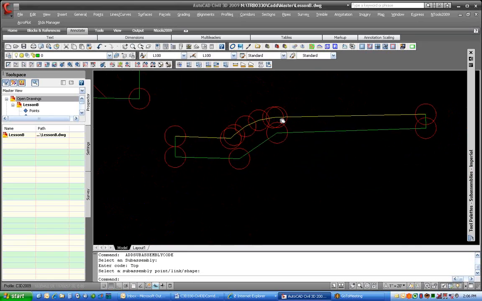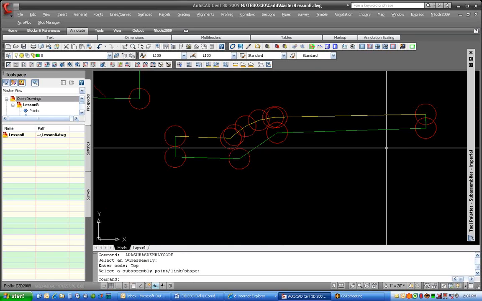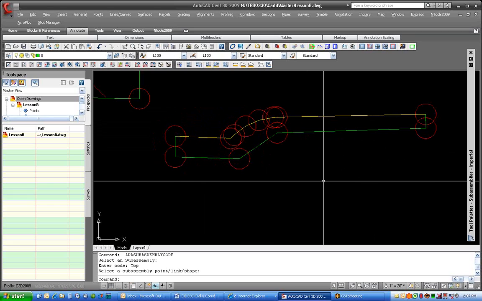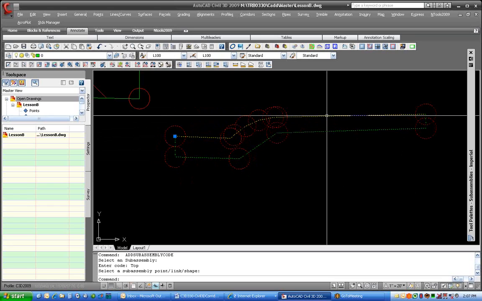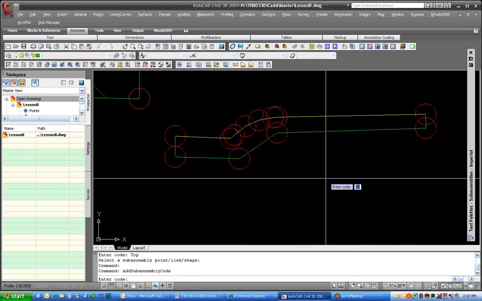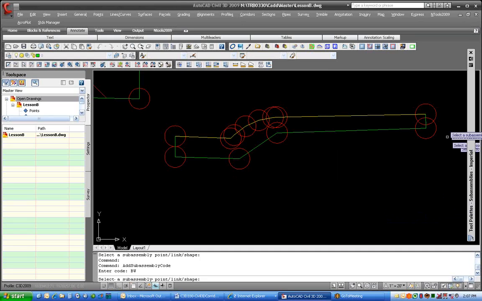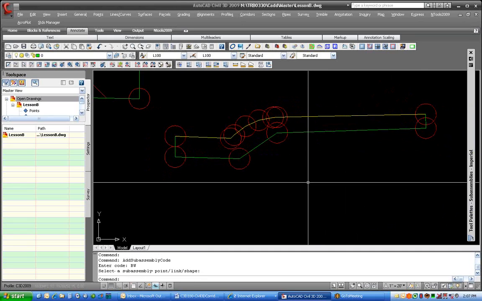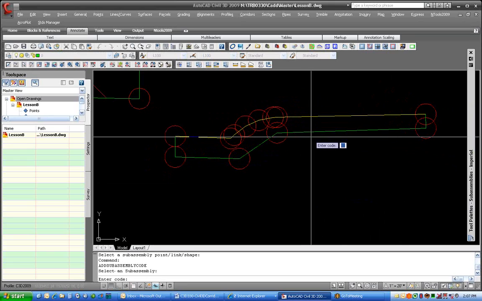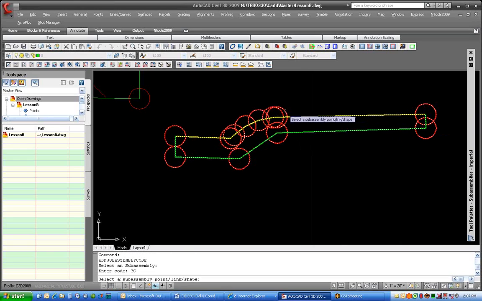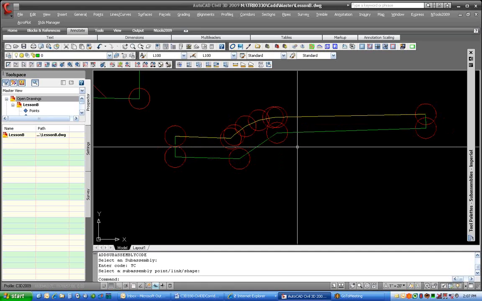All right, so I've now got my top point code, or not point code, link code applied all the way around. I can also do, let me go ahead and right-click again. I'll add a code, and then say I want to do, I don't know, BW for back of walk. I can come in here and then select that point marker, do another one, maybe TC for top of curb, and I'll select that marker right there. So I can start getting some of these linked points, and I can generate feature lines off of those. I can apply labeling and cross sections to those points. Okay, so I'd go through and then I would apply all those items.